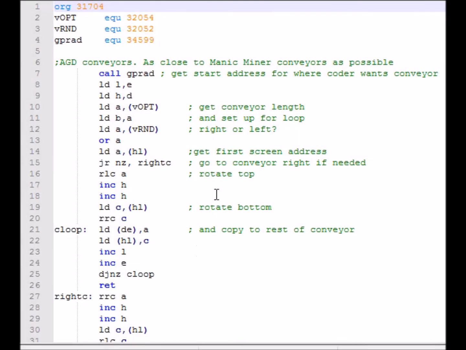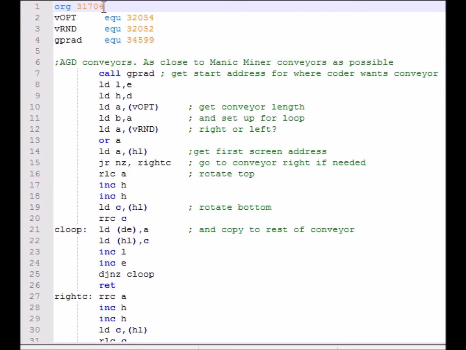Okay, so to finish up, and you can skip this part if it's going to go over your head, but for most of you I hope it will be interesting. Let's take a look at the actual assembly language and how it works. So the first thing that we do at the start, and this is, by the way, very similar to the actual Manic Miner code. I had a look at that, and so I basically used that as a template really to make it as similar as I could.